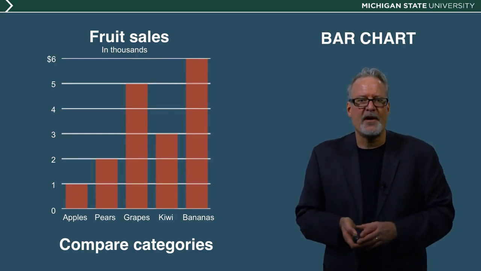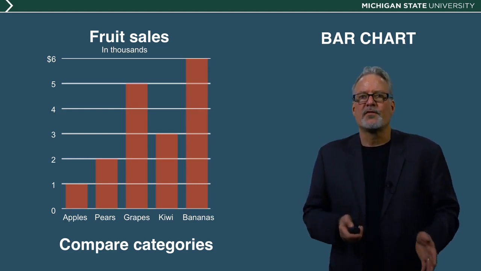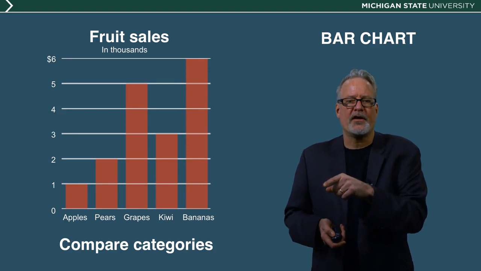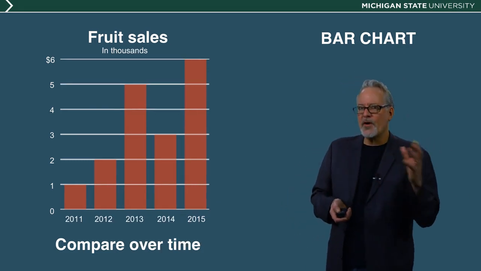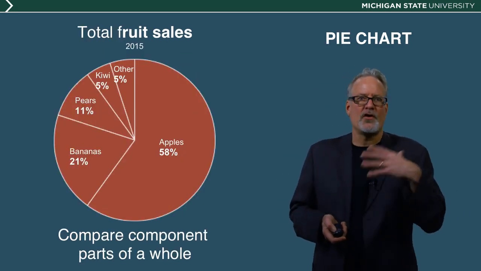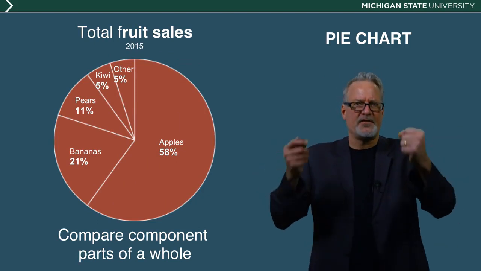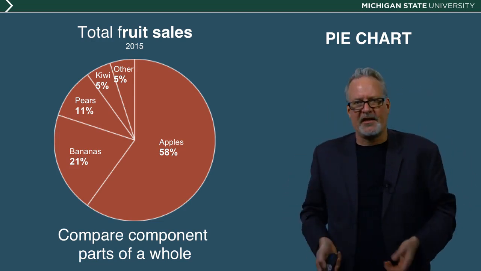As you can see at the bottom here, they're different pieces of individual fruit, and so it's comparing them. But with a bar chart, you can also compare over time. You can see at the bottom of the bars now, there is time. So a bar chart is sort of multi-purpose. It also works like a pie chart where you can show all of the elements of a whole. So a bar chart is your Swiss Army utility chart that does a lot of different things.